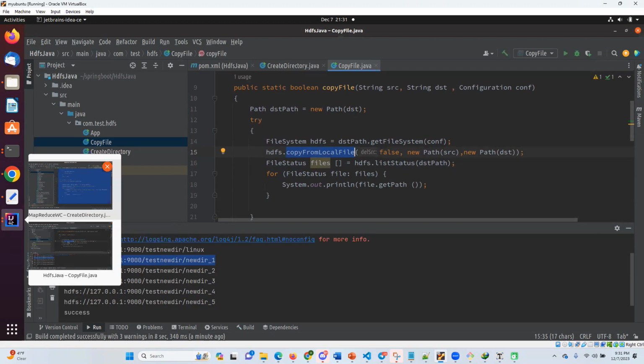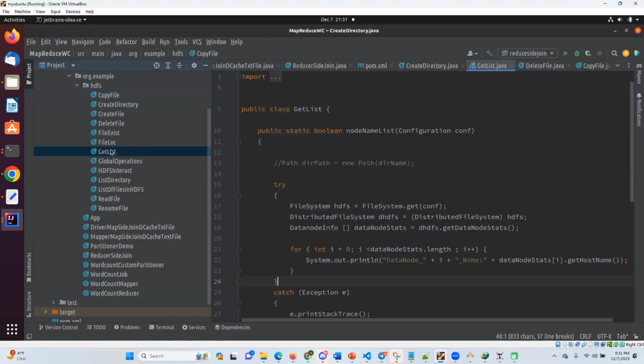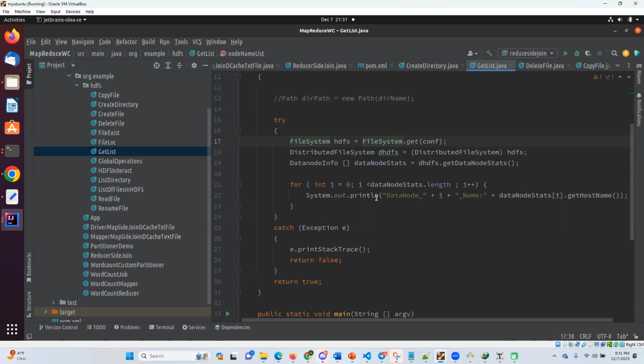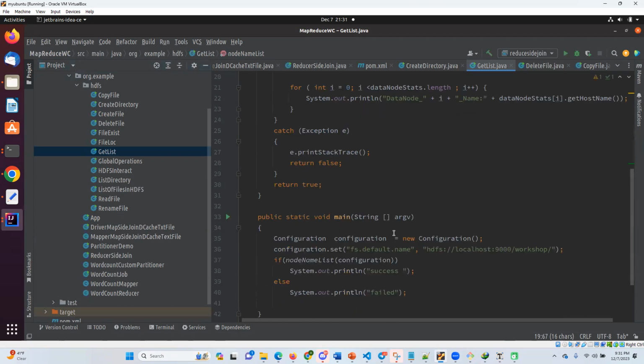The same way, I have another program. Suppose I want to get the list of all the files. So this is the same thing, like I'm doing the get list. So I can see the get data node, and suppose I want to get the list of all the files.